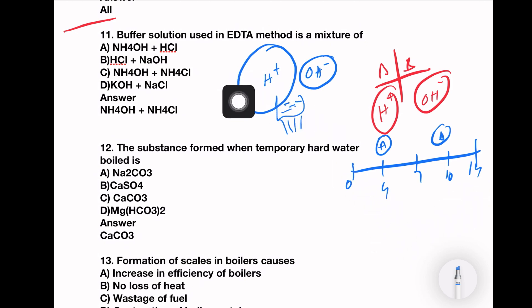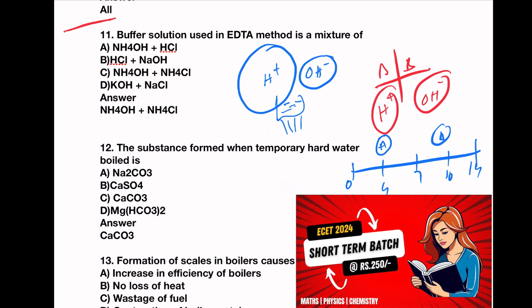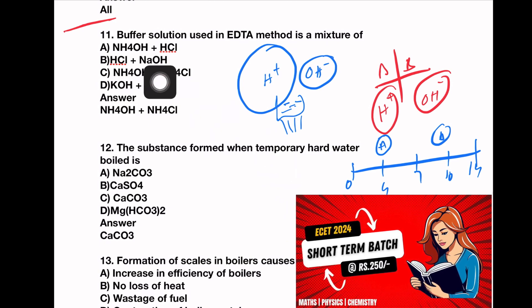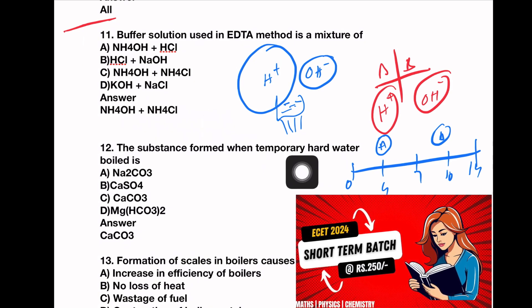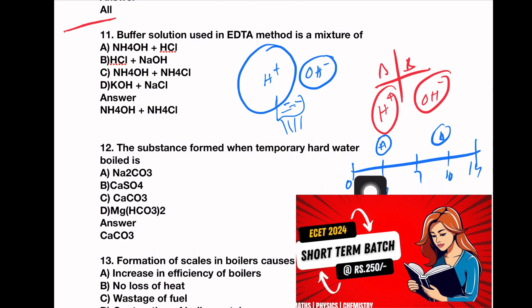For example, I have strong acid. H plus 1. Buffer solution is that the acid and base properties are weak. If we add water and liquid, if we add water and the physical or chemical properties change, we need buffer solution. If we add water and the pH value changes, we need buffer solution.